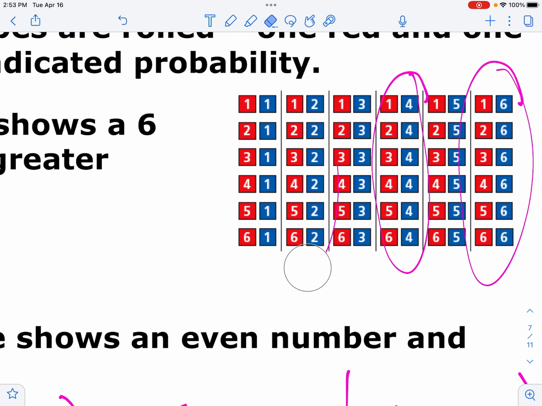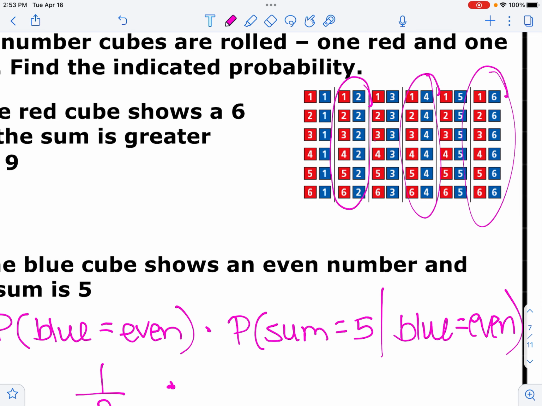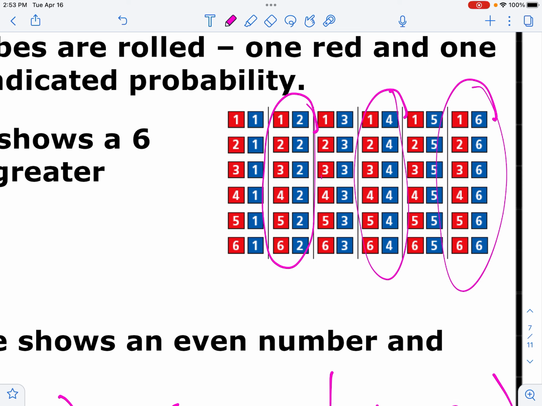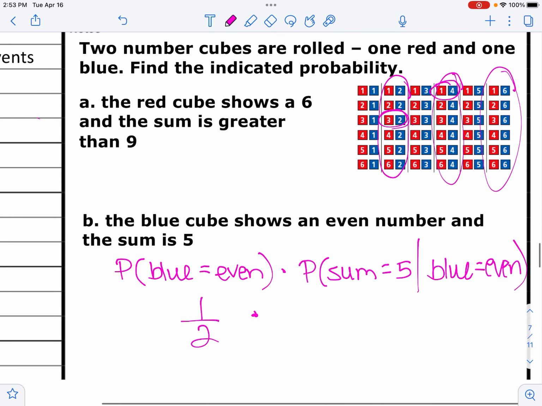Okay, now, of the ones that I circled, I should maybe circle this a little bit better. I'm only looking at this right here. Of the ones I circled, how many of those have a sum equal to 5, just the circled one. So that's only 18. So that's this one, and none in the last one. Okay, so that's 2 out of 18, which reduces to 1/9. So let's just go 1/9. That'll make it easier for us to calculate.